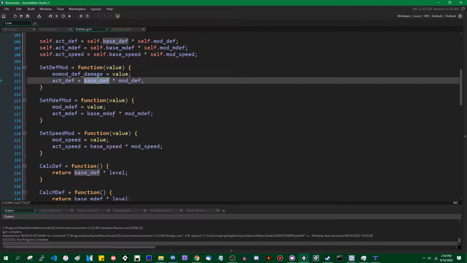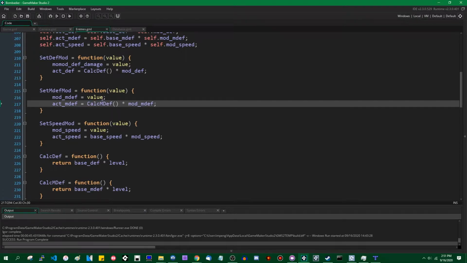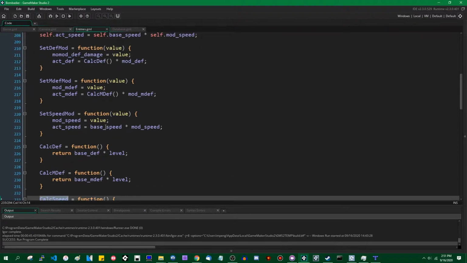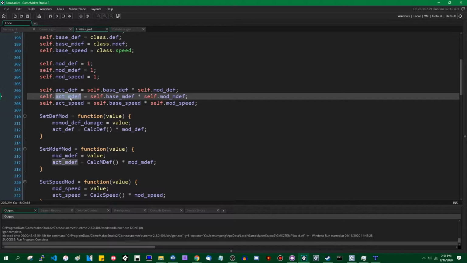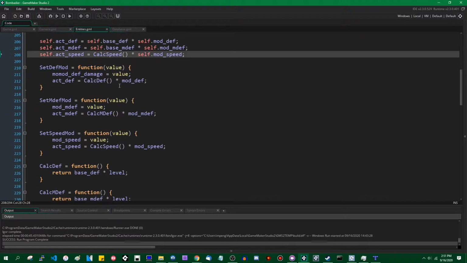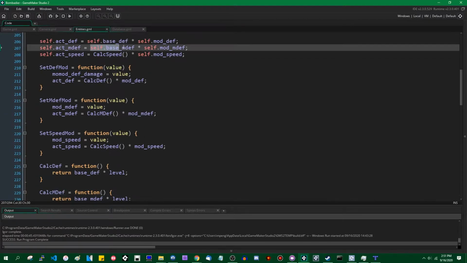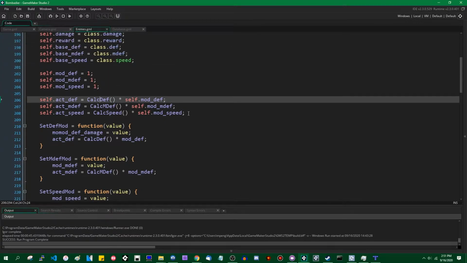looking at the base defense, base magic defense, whatever, directly inside these set modifier functions, we can instead look at calculate defense and calculate magic defense and calculate speed. And likewise, when the values are initially set, let's call those as well instead of looking at the actual values. And this is going to cause an issue, which happens to do with the order that code is executed in, which I will address momentarily.